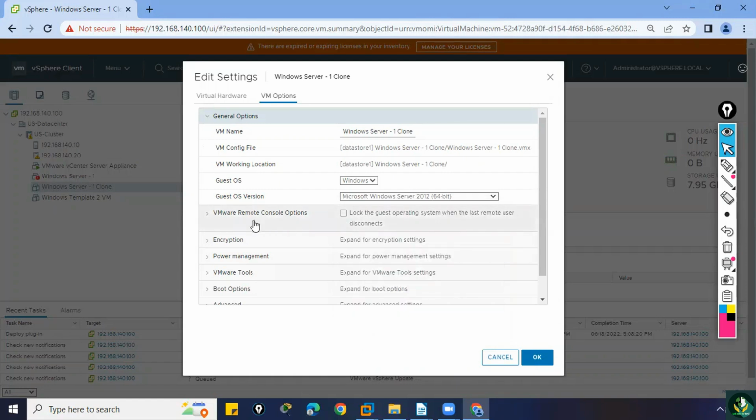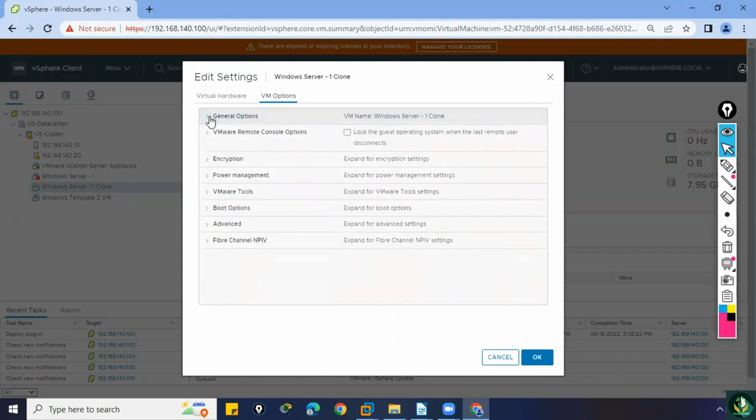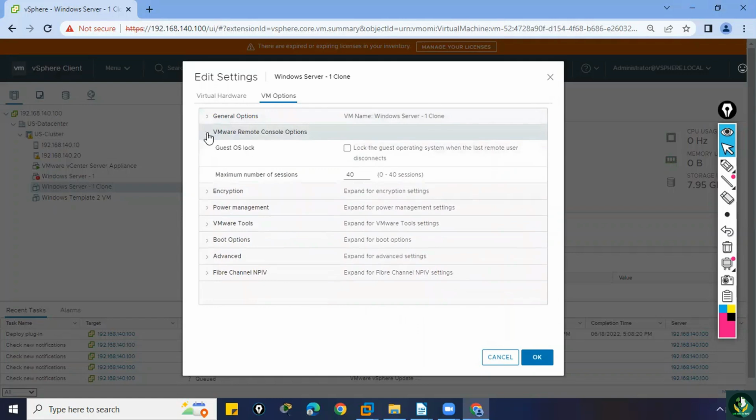And we have this VMware remote console option. The first option is guest operating system lock. What is the meaning of this option? Let us try to understand. When you check this option, lock the guest operating system when the remote user disconnects.